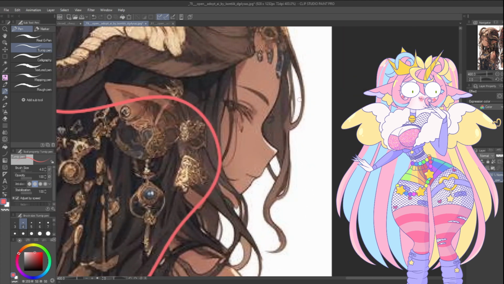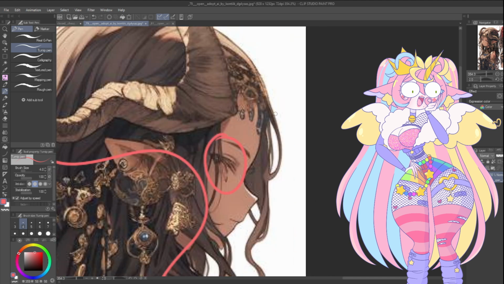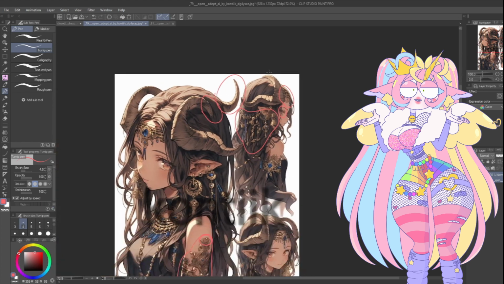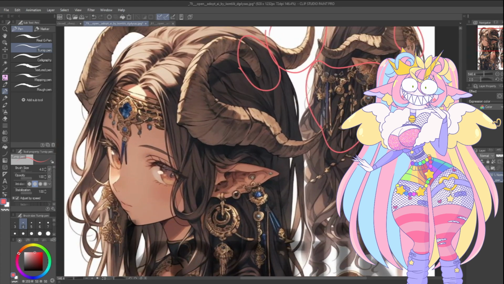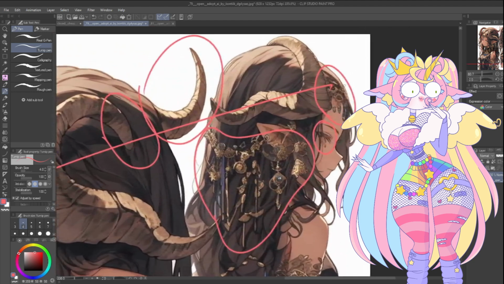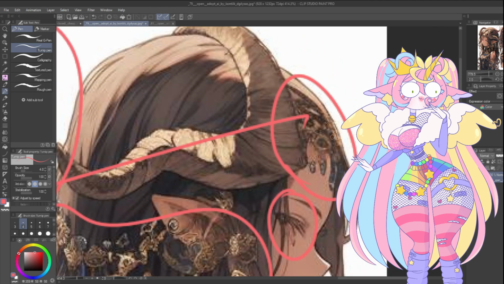Also, what is going on with this eye? You see this? What is going on with that eye? That doesn't look quite right. Now does it? No, it does not. Another thing that we can see is that the jewelry on the head is fusing into the hair. AI has a tendency to, instead of making things separate, blend things together because it doesn't truly know what it's doing. So, as you can see, it looks a little bit better here if we circle this. But this is not that. That is just full on blending into the head. It is just blending straight into the hair.